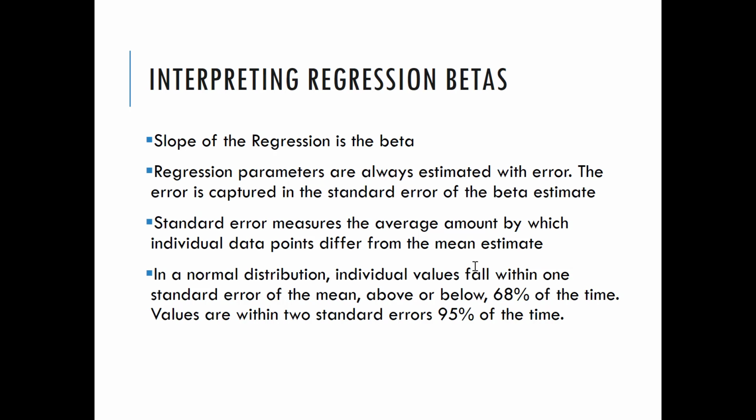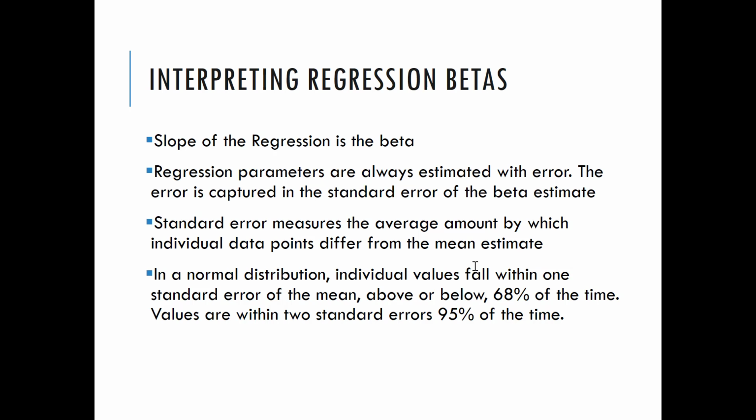Once we decide on all these things, we get an estimate, but that is a point estimate. If you remember, there's a standard error associated with that point estimate. So even though the regression beta might be 0.8, we need to take it into consideration with respect to the standard error. If the standard error is 0.2, we can start to apply some statistical rules, because basically 68% of the time, the beta will be within plus or minus 1 standard error of the estimate, and 95% of the time within 2 standard errors.